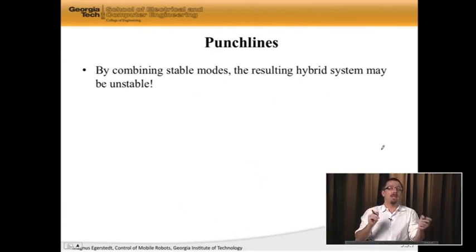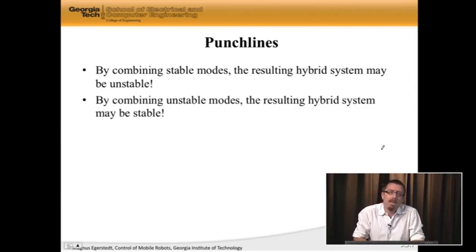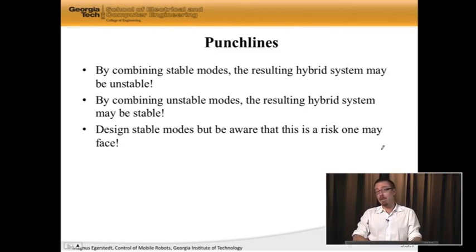So the punchline here is, first of all, stable modes by themselves, that's not enough to guarantee that the resulting switched or hybrid system is stable. In fact, you may induce instabilities through switches. And that's a little bit of a downer, to be completely honest. The other thing is that you could actually reverse this and say you could even design unstable modes, which we're never going to do, but you could, and actually get a switch system that is stable. So basically you could reverse time on what we just looked at, and we get two unstable modes that renders the switch system stable.